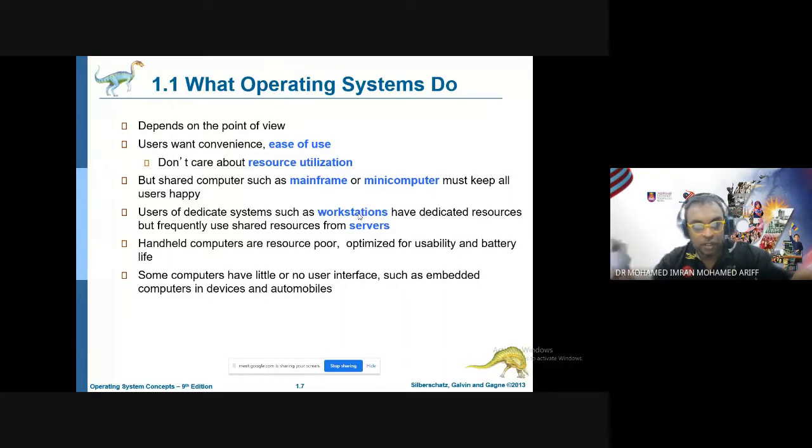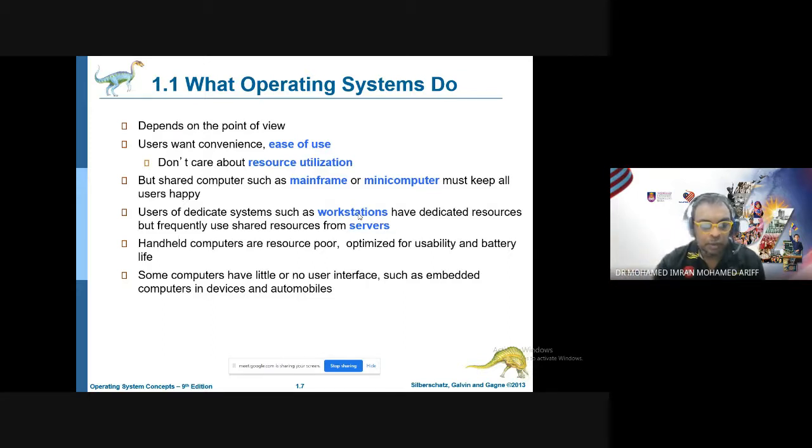Like your phone, it only has a certain limit of hard disk space and RAM size.